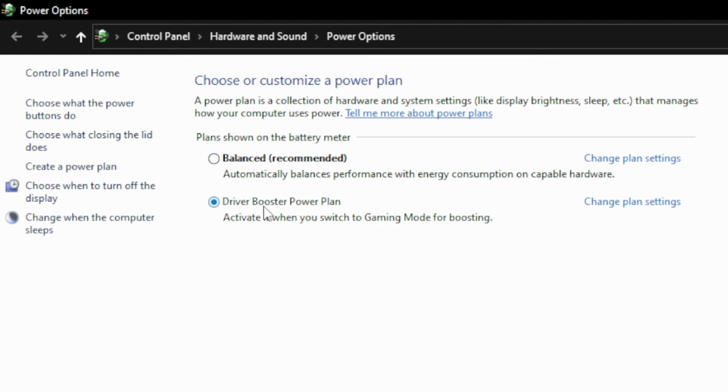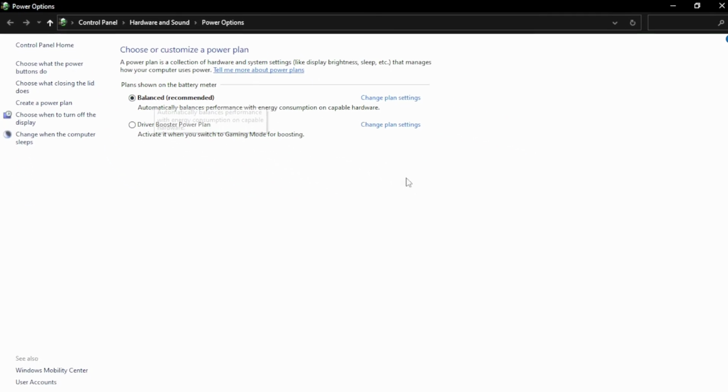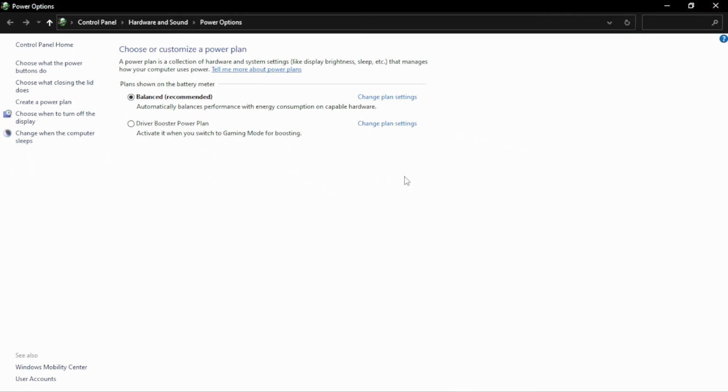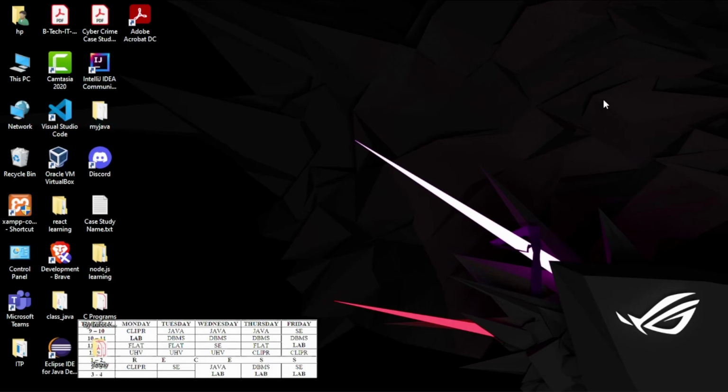If you select high performance, it will use more power for your computer or laptop so that your things can run efficiently. I am using balanced because my computer is not giving me any problem, but you can set it to high performance. So these were the steps. By using these, you can boost up your Windows 10.